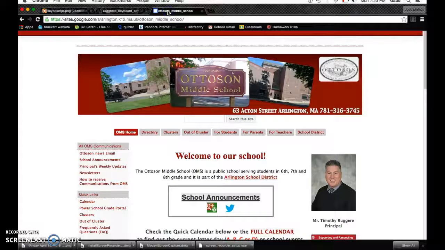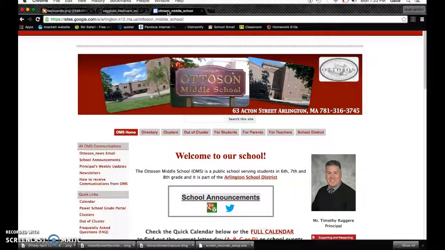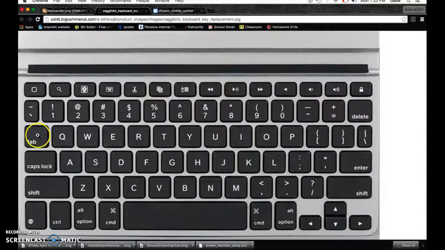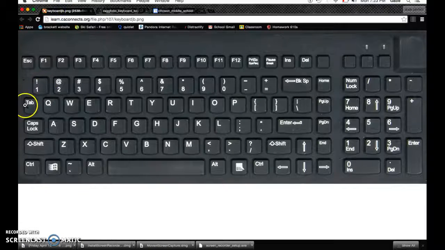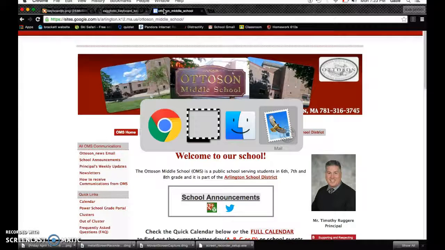Now, lastly, to go through your other open browsers, all you have to do is hit Command Shift Tab. There is a tab button right here on a computer. It should be there on almost all computers. Or I think all. So you hit Command Shift Tab, and then you have to keep Command and Shift down, but you keep hitting Tab to move through your other windows.